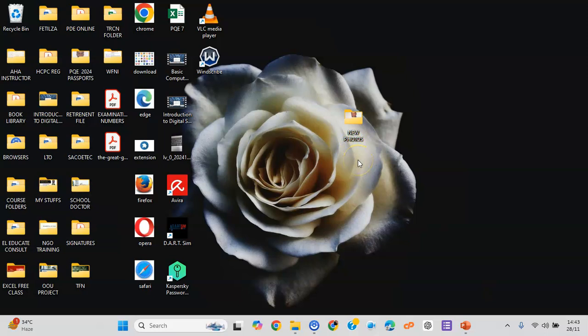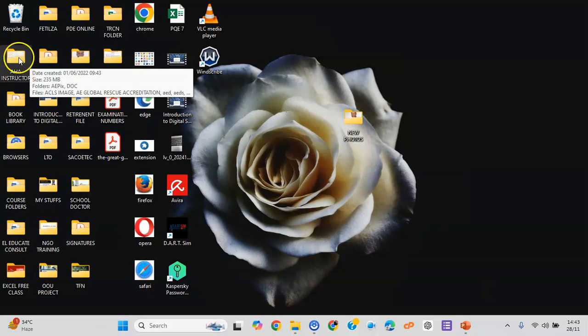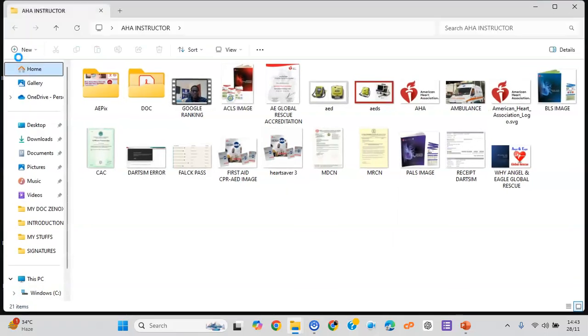You can also create a folder in a folder. For instance, if I open this AHA instructor folder, you would see I have different kinds of files there. I have image files, I have video files, I also have subfolders inside that folder. So you can do that depending on how you want to arrange your files on your desktop.